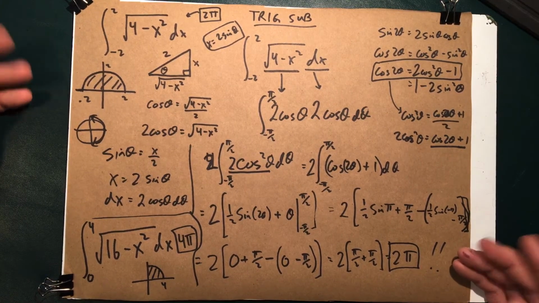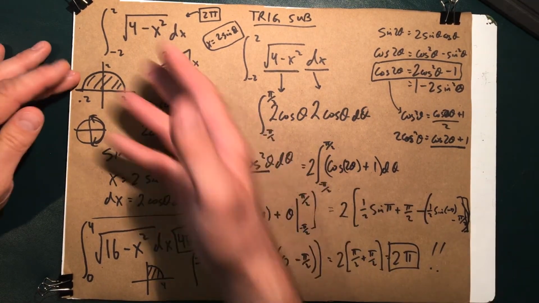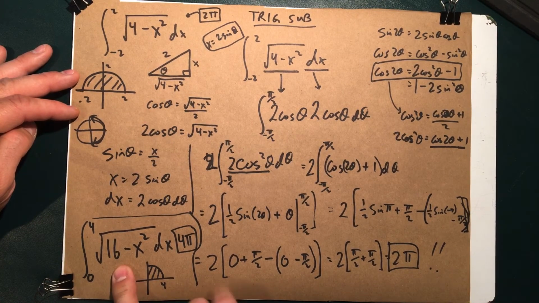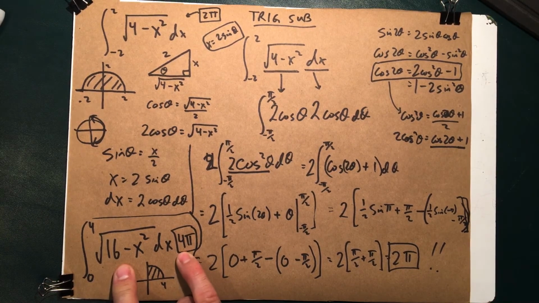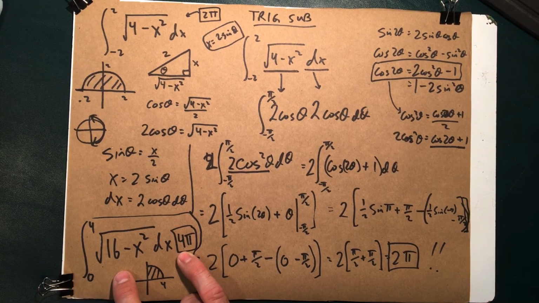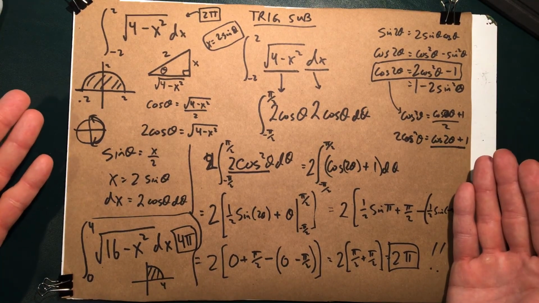So, problem number 1: I would like you guys to try to solve this integral and show that it is equal to 4 pi. And I will write out a solution to it so you can check against it. I'll do a few different ways as well. And, well, no promises, but I'll do at least one. So enjoy. That is a trigonometric substitution.